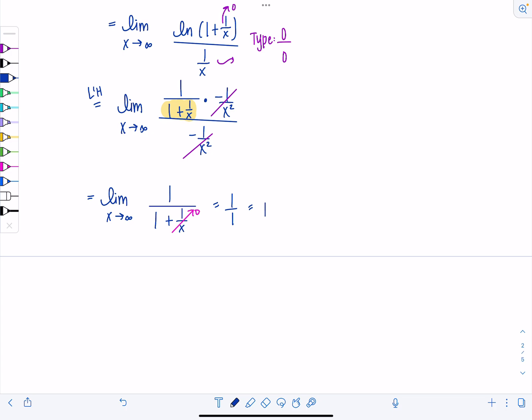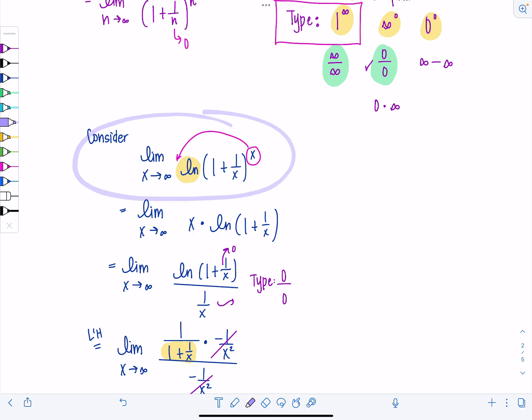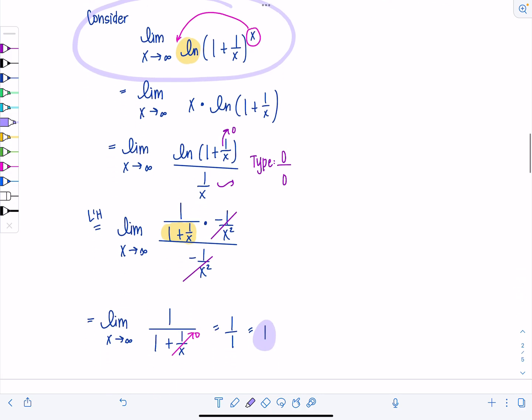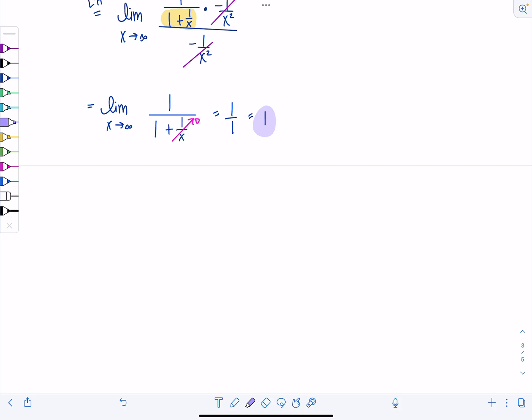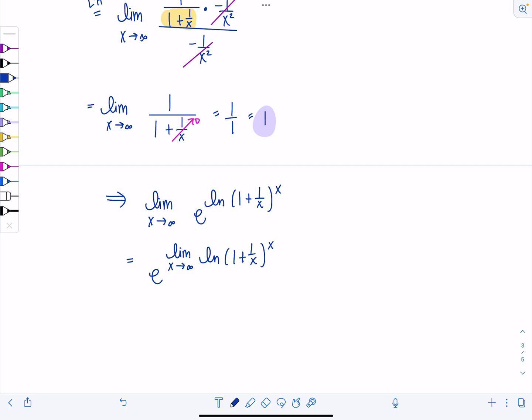Okay, great. So now we've evaluated this limit. But remember, this was the limit of the natural log of 1 plus 1 over x to the x. That's not originally the limit that we wanted. Our limit didn't have a natural log in it. So just think, what is the inverse function for natural log of x? It's e to the x. So this means the limit as x approaches infinity of e to the ln of 1 plus 1 over x to the x would be e, and then just pass that limit through to the exponent, the limit as x approaches infinity of ln of 1 plus 1 over x to the x, and we just showed this whole limit goes to 1. So our final result is e to the first, which is e. So then that means the limit as n approaches infinity of 1 plus 1 over n to the n is also equal to e.